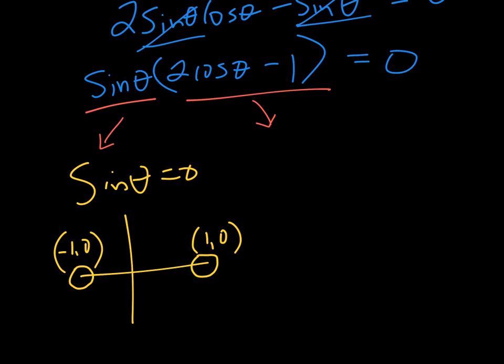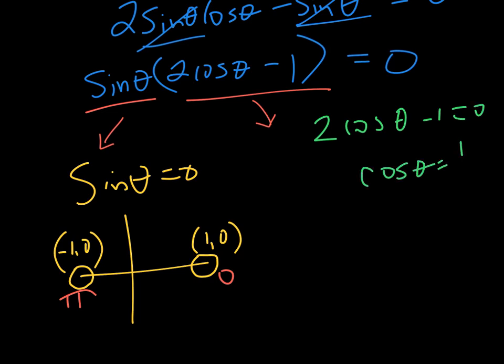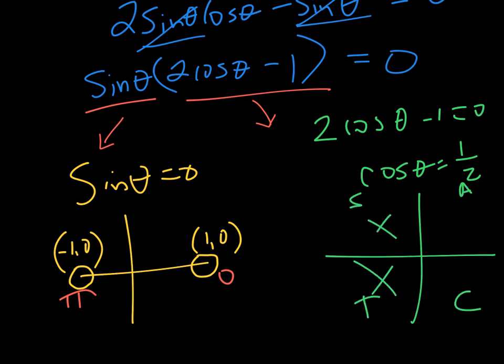Okay. So I got 2 answers, 0 and pi. On the other side, on the flip side, if you will, 2 cosine theta minus 1 equals 0. I'm going to skip a step. This always burns me, but I think I got this one. And then I'm going to make 2 spots where cosine is positive. Where cosine is negative, I better cross it off. Cancel, cancel. And that leaves me with an answer here. Cosine is adjacent over hypotenuse. And that's square root of 3.